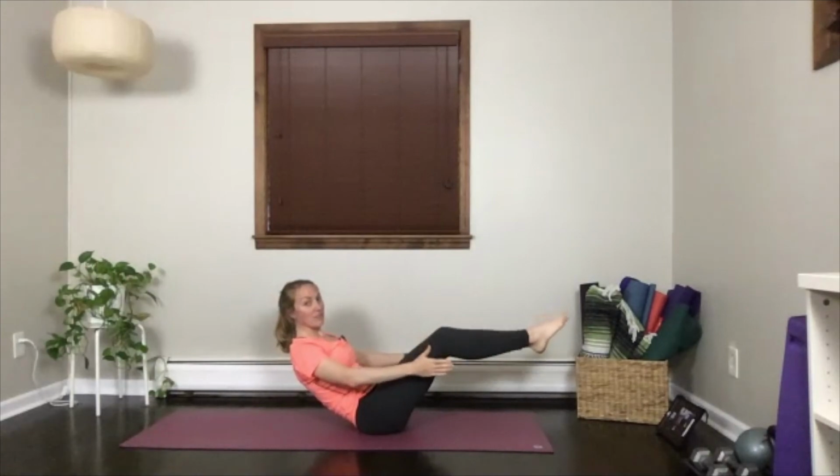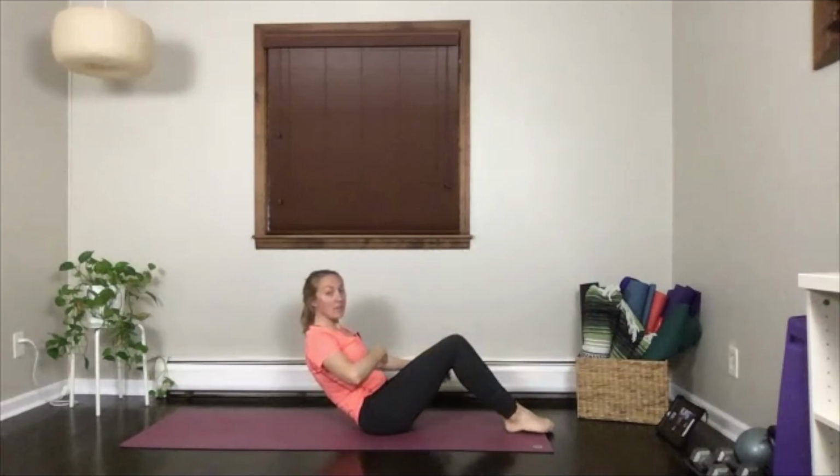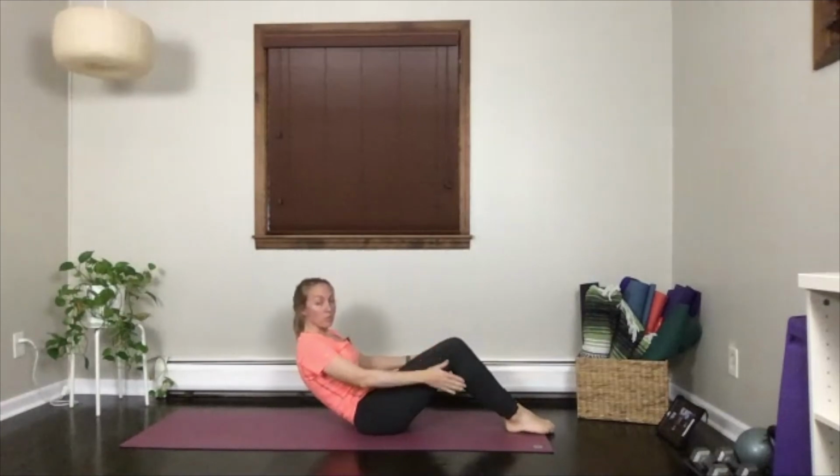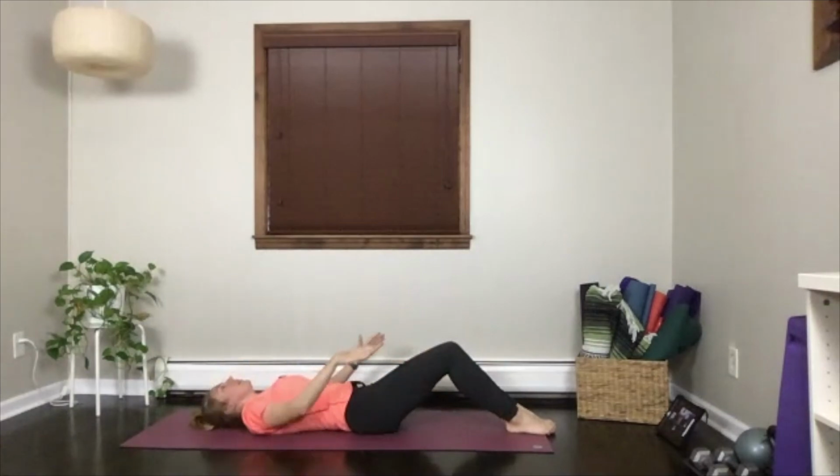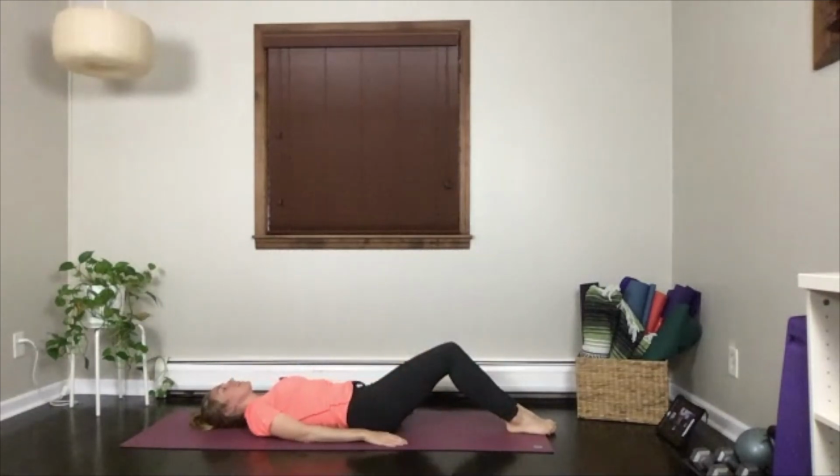Excellent, let's release. So bring the feet down to the mat. Keep the abs engaged. We're going to roll the rest of the upper body all the way down. And then place the palms on the floor. Take a nice deep breath here. Let your spine and your abs, everything relax.